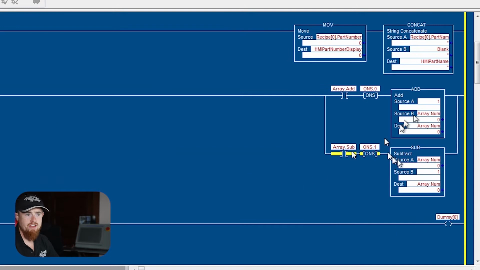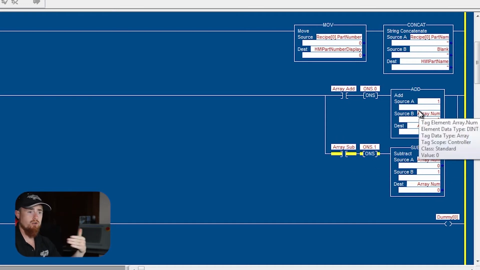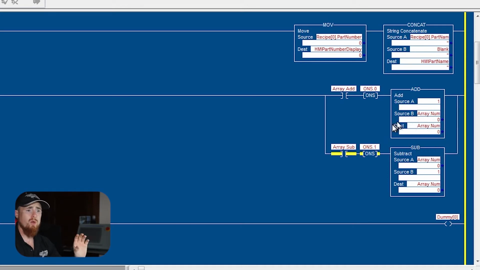Alright, so the reason why that faulted is we just had the array number in the wrong spot. And this is something to keep in mind and you have to be very careful of. Whenever you're doing array indexing or indirect addressing, you have to ensure that you never go outside of however many arrays that you have. So if your array, for example, this one's set to 50, if you ever go outside of that 50, it will major fault your controller and shut the whole entire processor down. So you got to make sure that you put stuff in place.